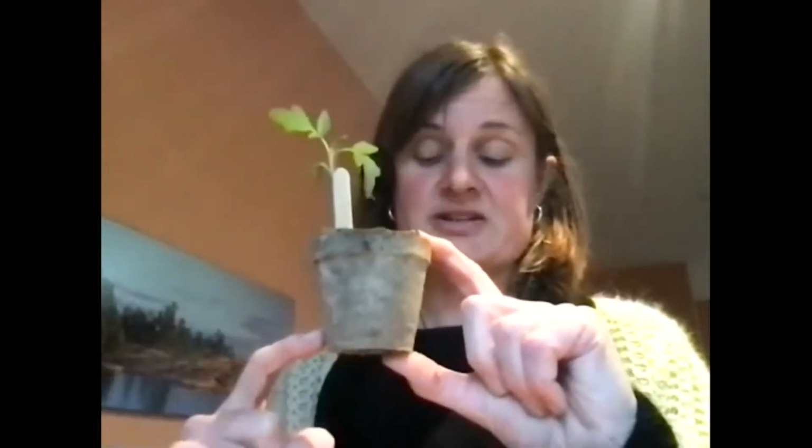But with your watering, you do want to use the spray bottle only until it germinates. And then it is okay to use a watering can, because then you're starting to tend to the roots. Okay, so after I've been using my mist and it's germinated, I'm going to switch to my watering can as soon as I pop that lid off my greenhouse, because now I want to encourage roots to grow right to the bottom of this one.